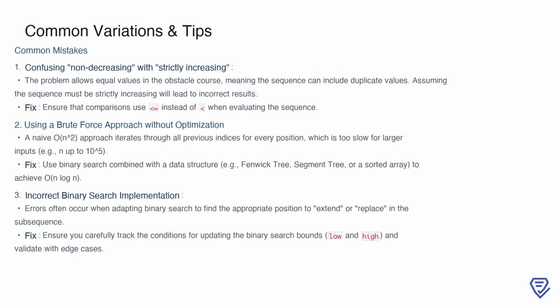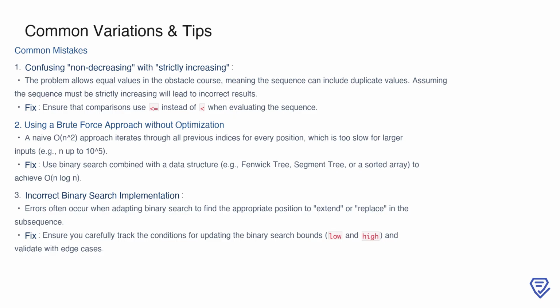One common mistake in this problem is confusing non-decreasing with strictly increasing. Remember, the sequence allows equal values, so duplicates are perfectly valid. If you mistakenly assume the sequence must be strictly increasing, your solution will fail. To fix this, ensure that comparisons use less than or equal to instead of less than.